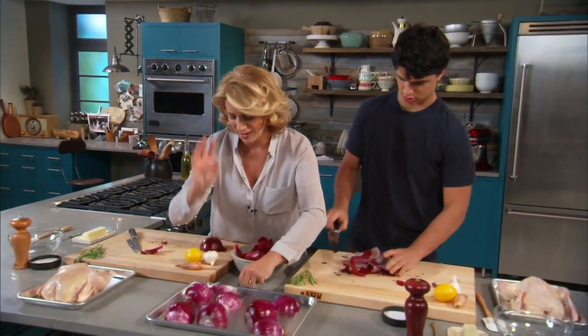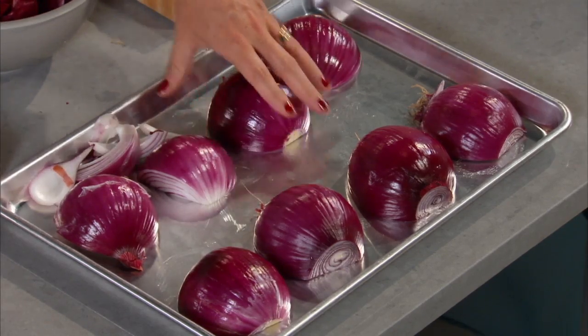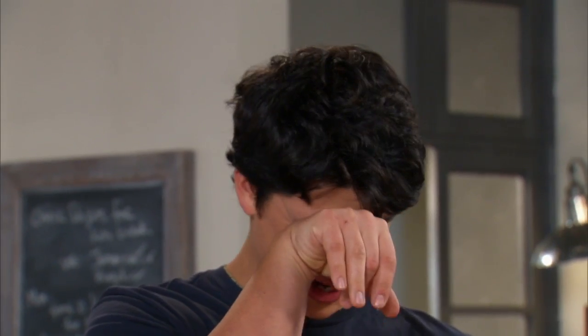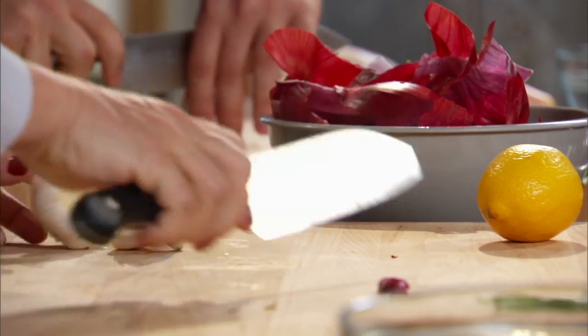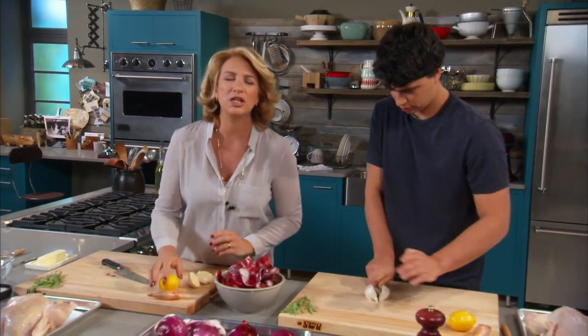I went a little kooky — I made a mistake. I lost my head for a second. It happens to the best of us. We're going to flavor the inside of our bird. I'm getting a little onion tear. Cut this garlic in half, like this — that's all I'm doing, and it's going in the cavity of the bird, mixing with those chicken juices.